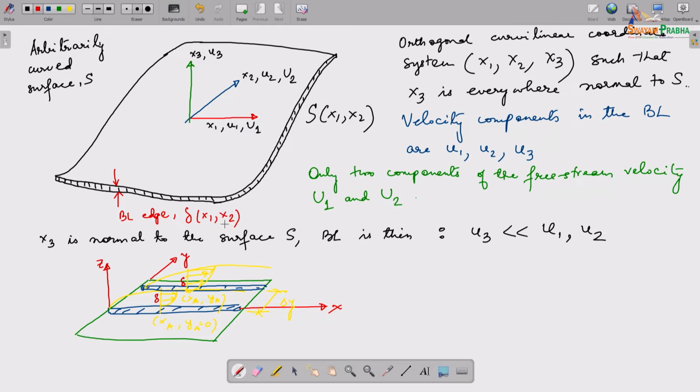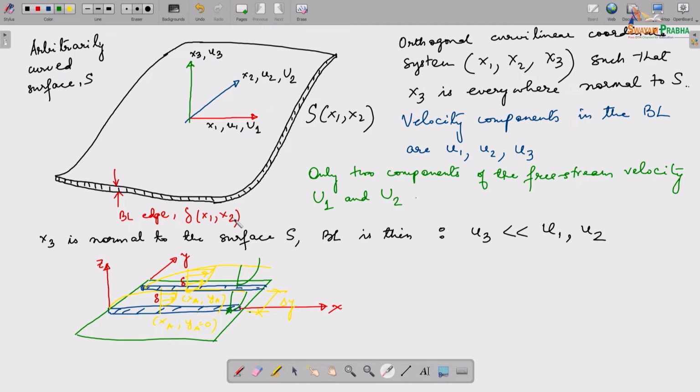And again, we could look at another location, say here, where we move along x. What sort of velocity profile should I look at here? Now you are moving along the x direction without changing y, right? So that will also change. We know that from before. So we wrote down that delta is a function of x1 and x2.